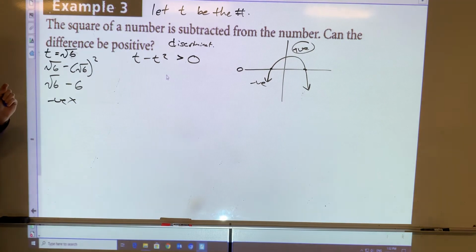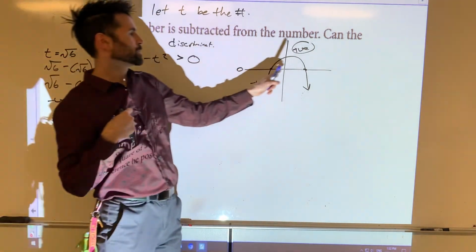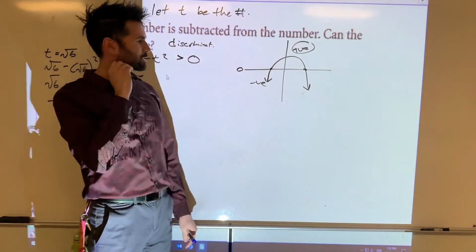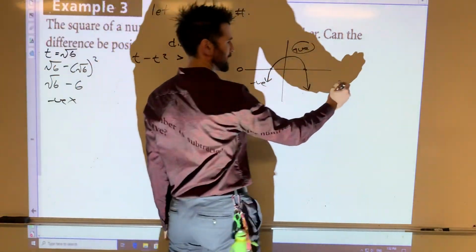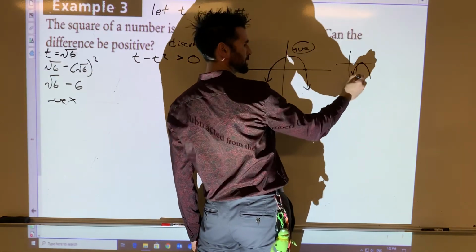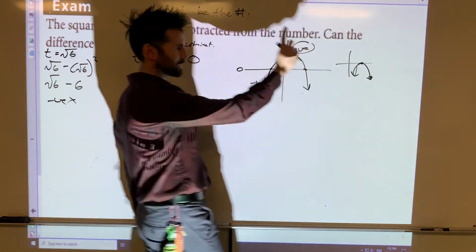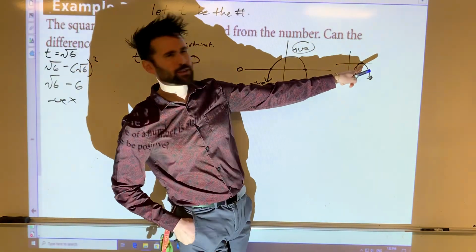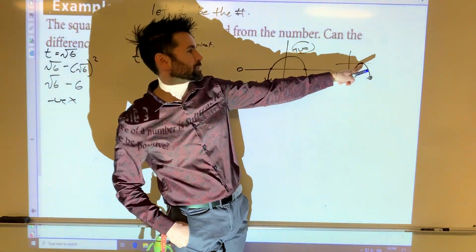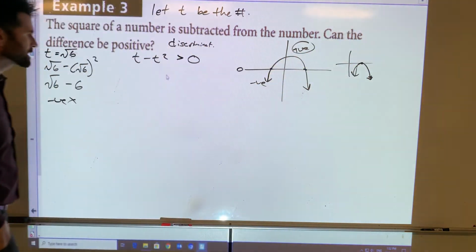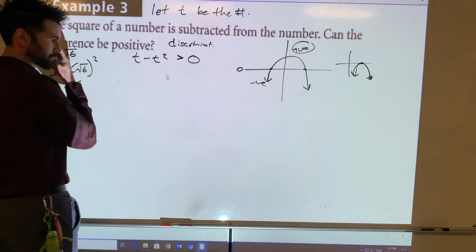So basically we need to ask ourselves, do we have at least one root? A parabola centered right here that hit exactly one spot would mean exactly one possibility where we get exactly 0, which we weren't sure was positive or not. I don't think the number 0 is positive. I think it's kind of neither. But let's see if the discriminant is greater than or equal to 0.